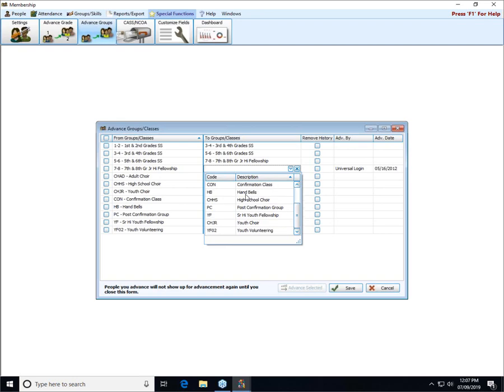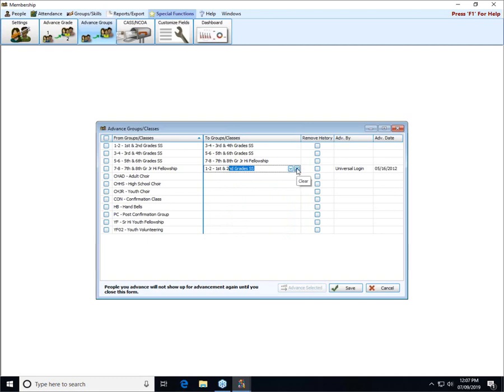7th, 8th grade, they're going to, whoops, I missed it. Let me try typing it. If you put something there by mistake, you can click the X to clear it out. I want my, whoops. Oh, it's because it's SR. I'm looking for senior. My fingers aren't working right. Here we go. They're going to go to senior high fellowship. All right, and so we could continue on down the line.